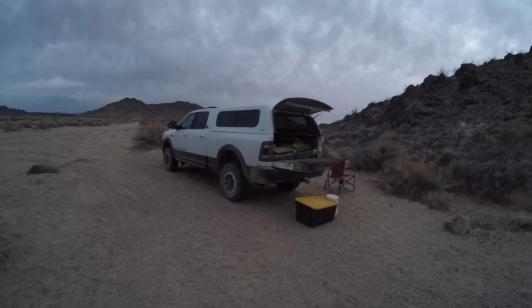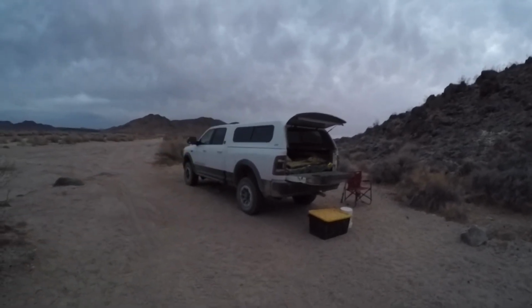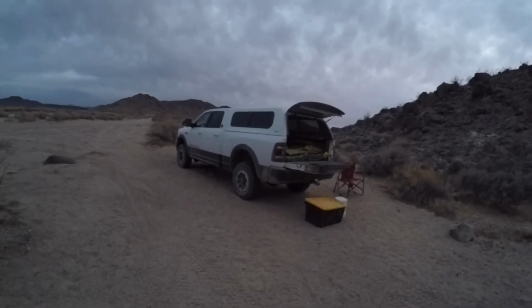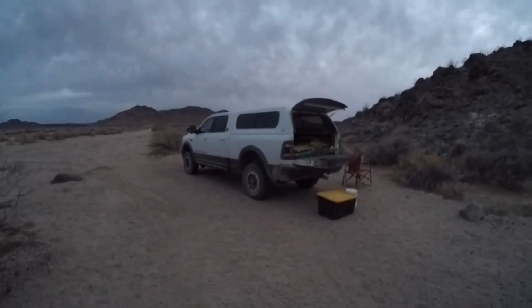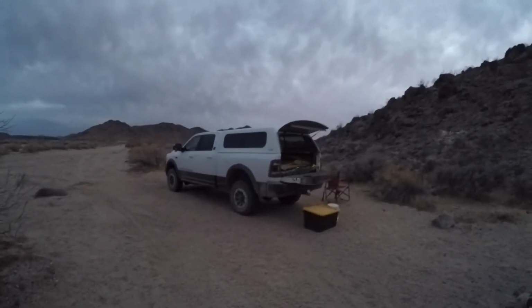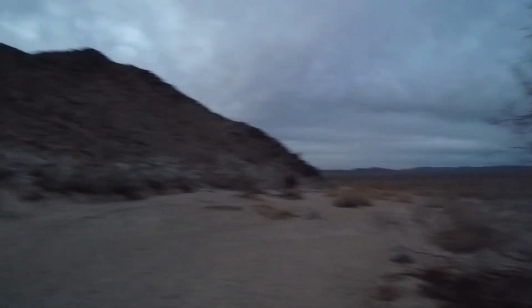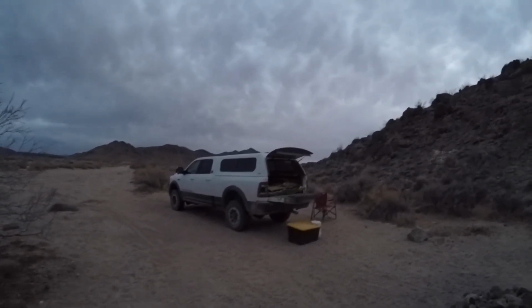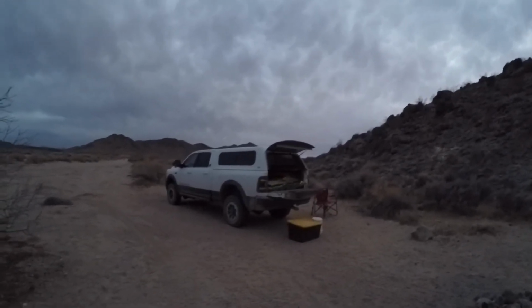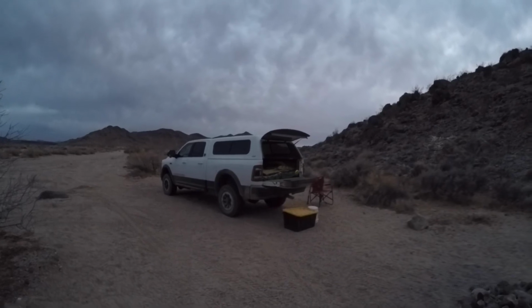Any way that you get out and enjoy the great outdoors, whether it's a Lance slide-in camper, a shell, rooftop tent on the ground, an overland trailer, a teardrop trailer, or you haul your larger RV out and you base camp and explore from there, I support everybody getting out and enjoying their public lands and just enjoying this beautiful scenery that we have out here in the West, whether it's in the eastern Mojave where I'm at, or whether you're in the Pacific Northwest. And even for those boys back east and in the South and the Midwest, it's America. Get out and enjoy it.